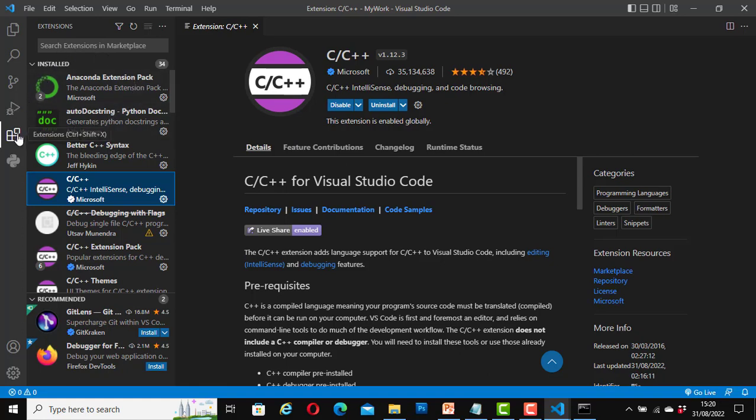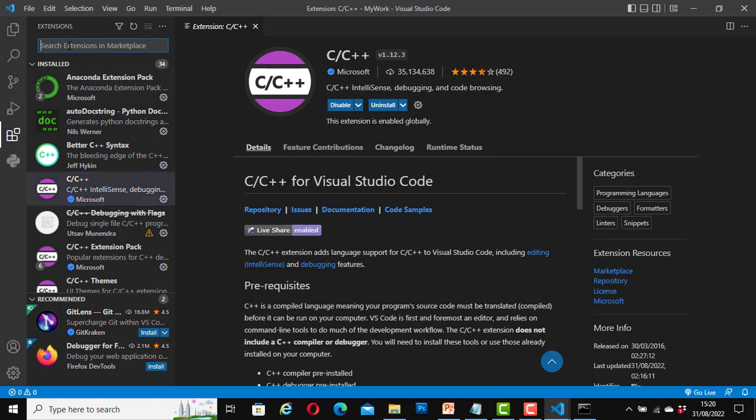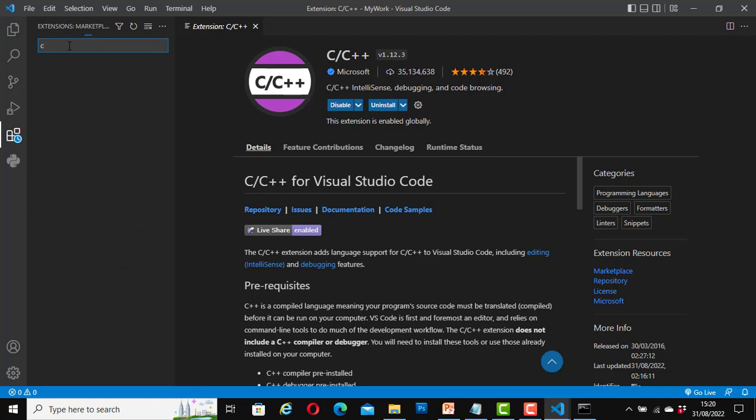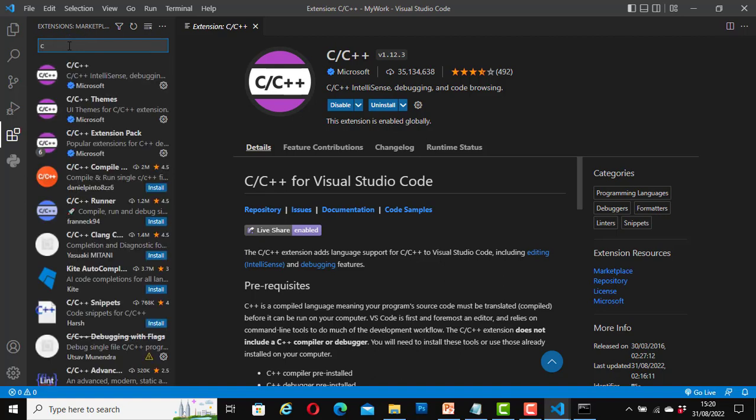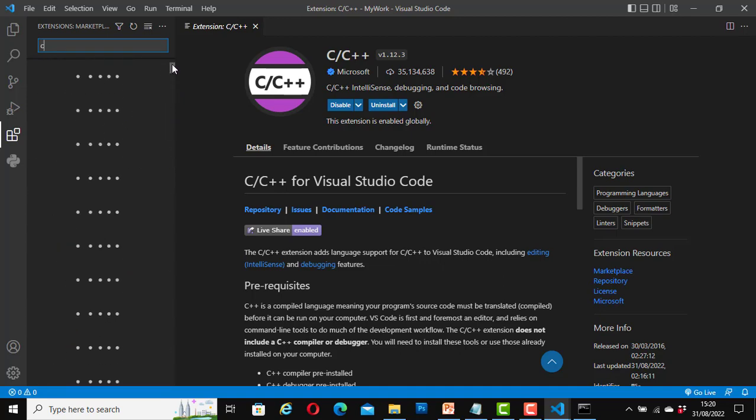If it was not installed already and you wanted to install it, you could just type here C, and it will bring up all C and C++ related tools. So you can scroll through them, scroll down to see all of them.